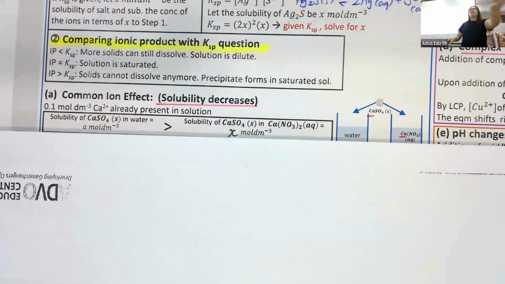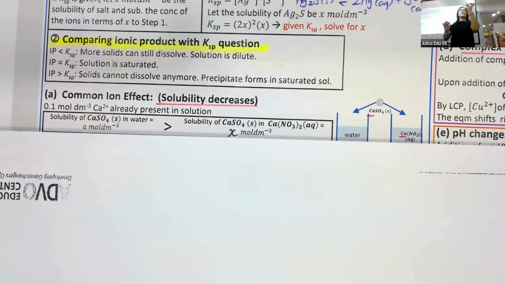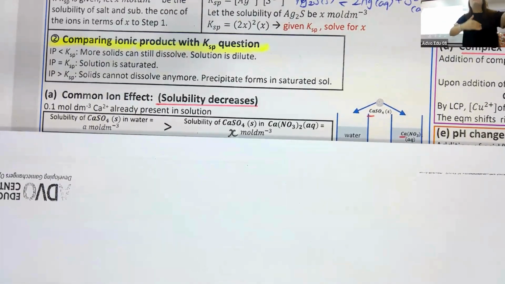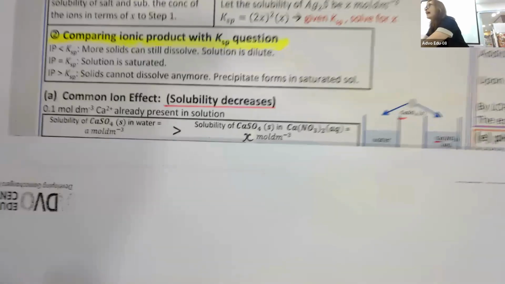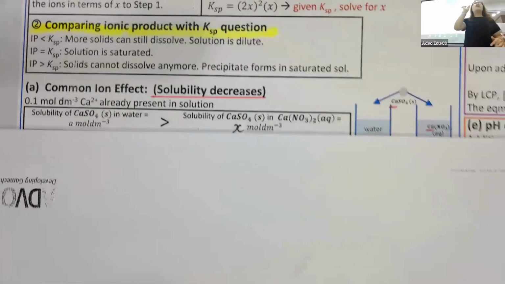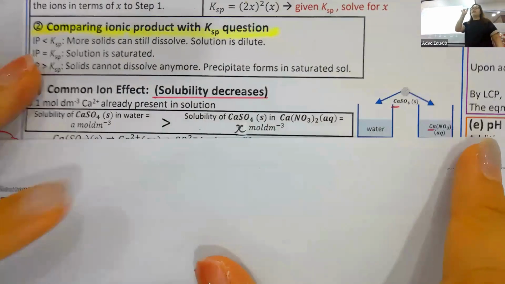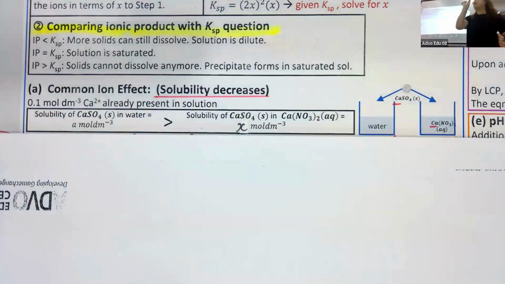Your job is just to prove this is true. Proving. So this question is more like proving, because it's a known fact that due to the presence of common ion, the solubility of the salt will always decrease when you compare to dissolving the same amount of salt in pure water. Okay, I'll pause. So far okay? So this is called common ion effect. It's more like a proving question. I already tell you that the end result is solubility decrease. You prove it.